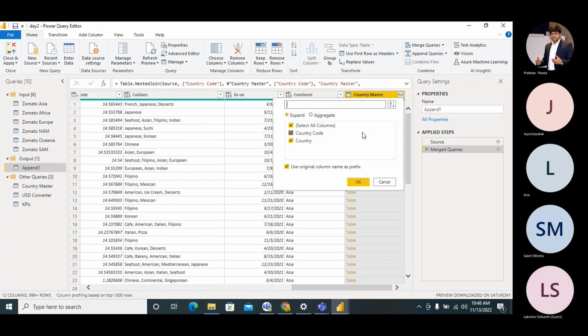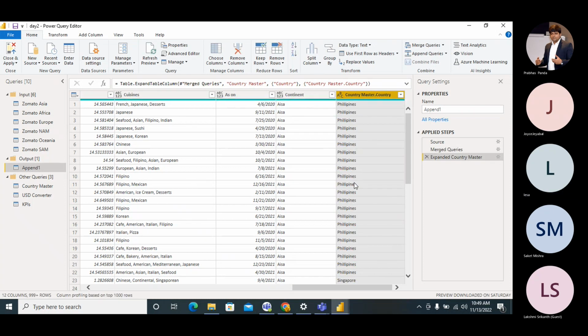In fact, the original country master table has only two columns in it, so it is popping up both columns here. Now what do we have in the append1 table? We already have the country code, so we don't need to bring the country code again. So uncheck that, and we need to bring the country, so select that and then click OK. It is already in the selection mode, so just click on OK.